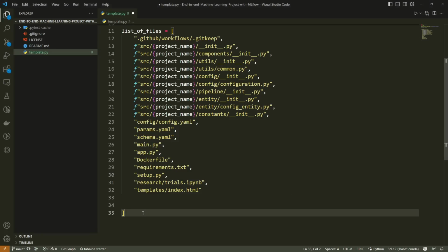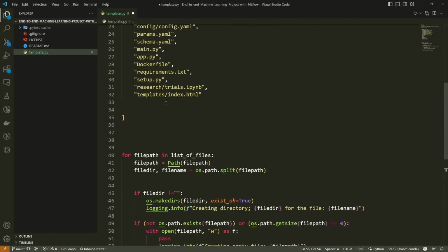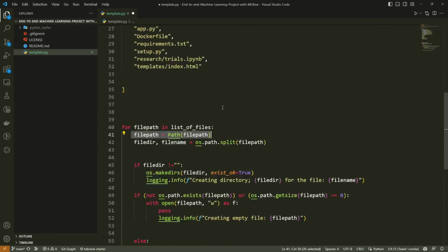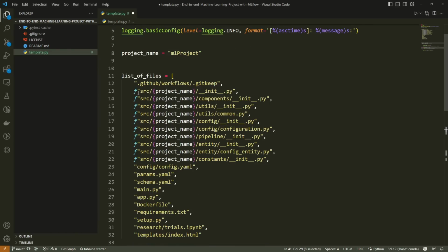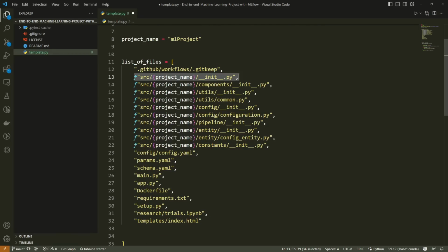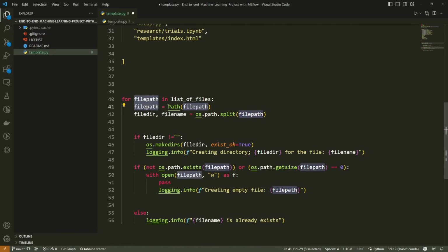Here I have defined two for loops. First of all I'm looping through this list, and I am converting everything to a path. As you can see, I'm giving the path, and inside that I'm passing these records. I'm using the Windows operating system, but here I have provided forward slashes, while by default Windows considers backslashes. To handle this kind of path issue, if you pass this path here, it will automatically convert to a Windows path, and it will give it to here.